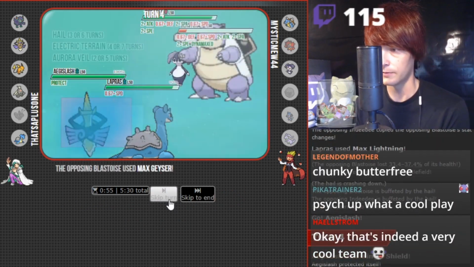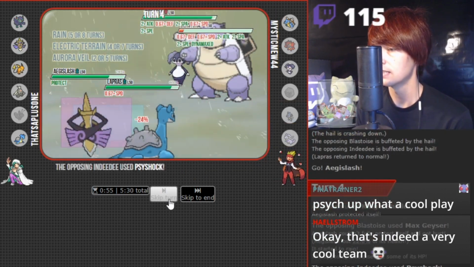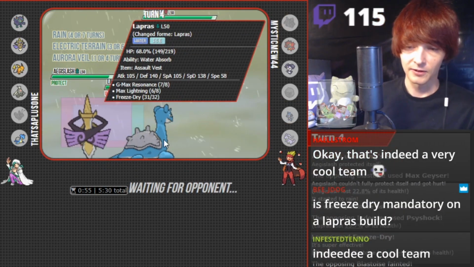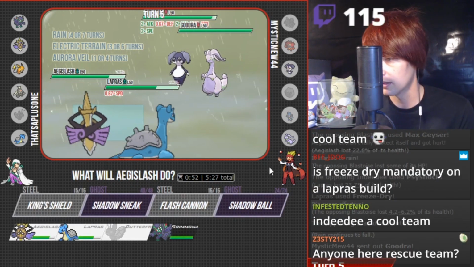Psych Up, what a cool... It is definitely cool. Max Geyser, never heard of it, Chief. I really wanted him to go for like a max move. Psyshock. Ow! He's hitting... See, look how thick we are. That guy's at +2, and he has the terrain, right? No, it's electric terrain still. All right, there's the Goodra. That's the problem Pokemon over there.